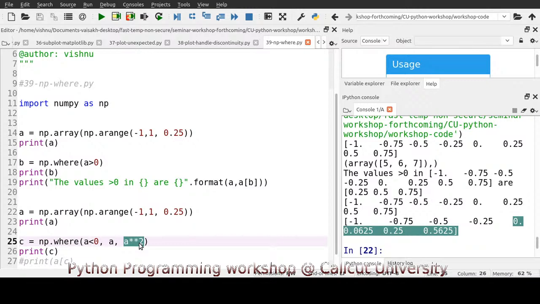In the case of if else, what happens is that we are unpacking the elements. That thing is inside one pack called array. From that, we have to unpack those elements, process them, and create another array. But here, where is applied entirely by a Python technique, and inside it happens using some efficient algorithm so that the program speed will be much better. Okay. So np.where can be applied simultaneously on many elements.